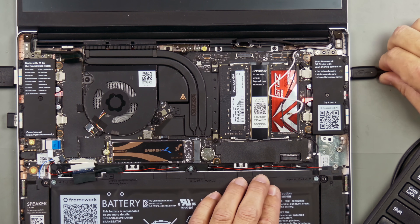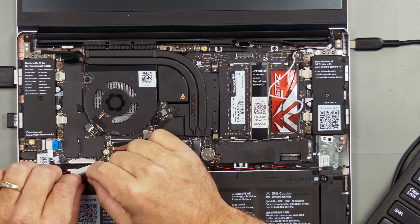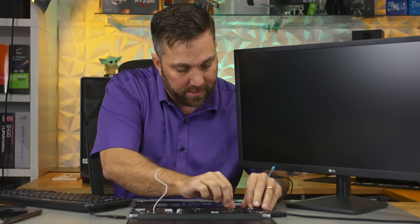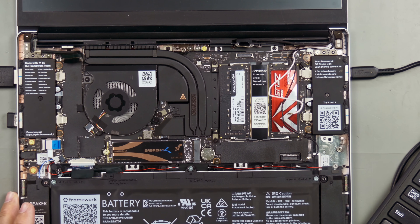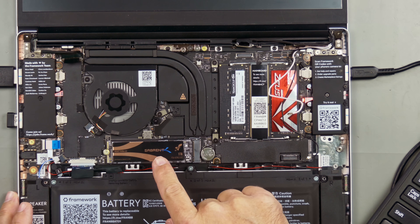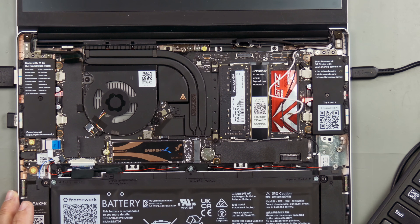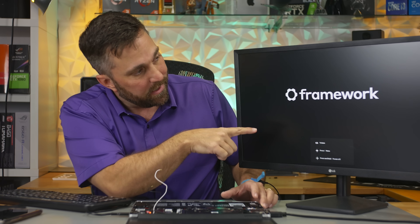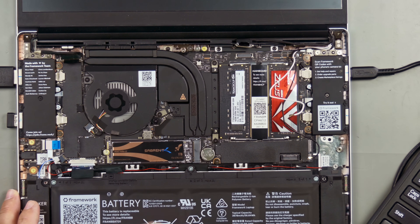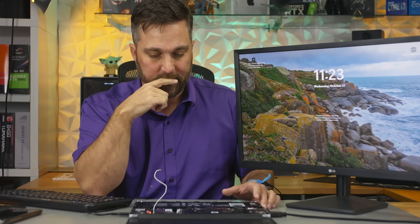It's still not booting. Next, let me disconnect the power and only connect the battery, because the post said they're working on firmware to make it work with the battery disconnected. So let's just connect the battery and plug it back in. The fan booted up! So it looks like it is in fact not able to work without the battery connected. Nothing else is connected — display disconnected, camera disconnected — but it did boot with the battery connected.